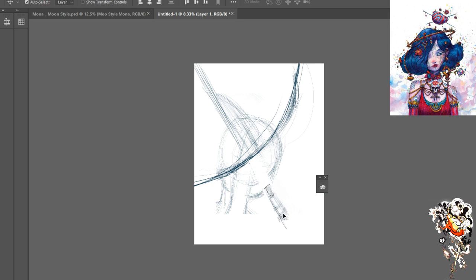Go to the move tool, move that down. Select it. This is a sketch layer, so I'm not concerned about any messy lines that I may see here. This is looking more like the perspective I'm looking to have. Her chin goes under there, comes out to here, goes down. I know it as a shoulder bone.